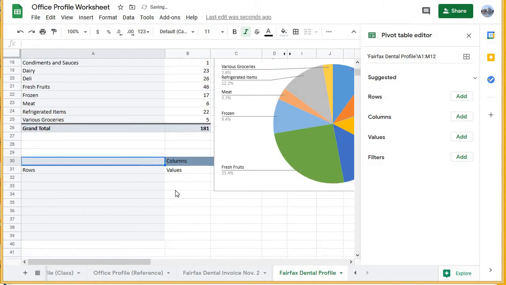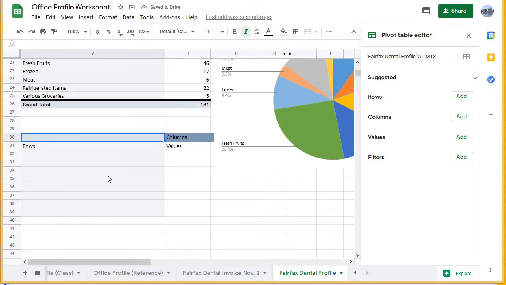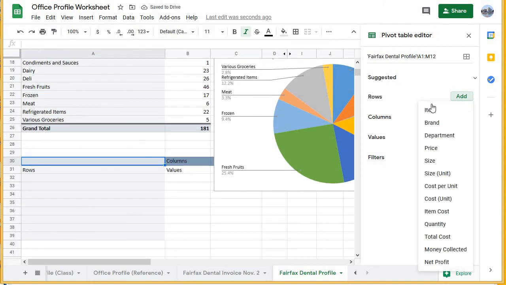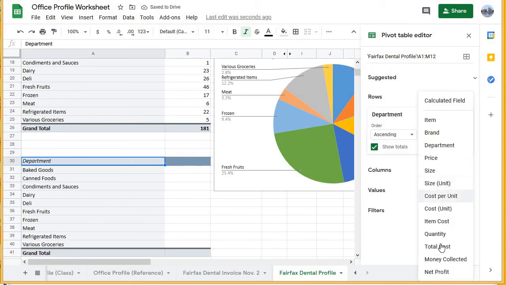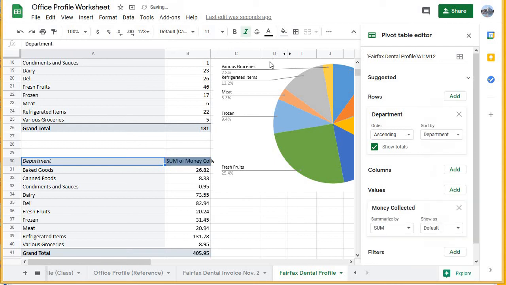Create, and now we have our pivot table here. This time we want the rows, as in categories, to be department, and the values are the money collected, right? And so we have money collected by department, summarized for us, like so. All right, very good.